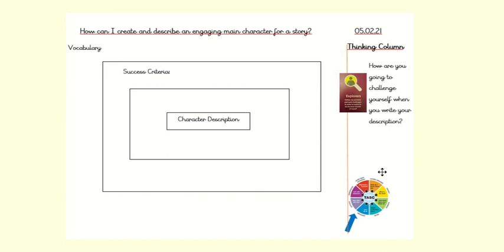For example, I'm going to challenge myself to use a fronted adverbial because I know this will add variety to my writing and keep the reader interested and engaged. Okay, year 5 and 6, time to pause the video. Don't forget to come back because we're just about to begin our writing.